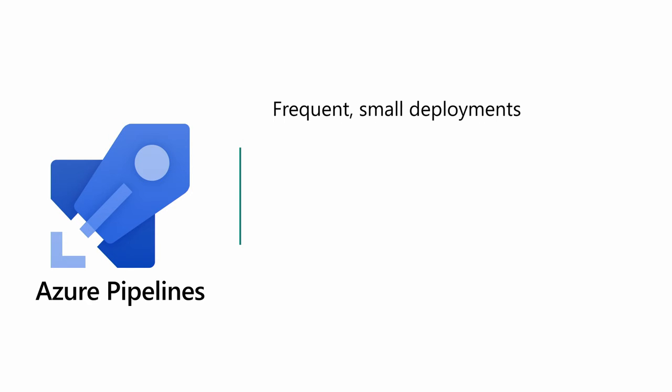So if you can release these things as soon as possible, there's 2 advantages. One, there's less risk because there's less change. You know, if something goes wrong, it's easy to identify what it was and easier to identify what fixes it too. So smaller changes means smaller risk. And faster delivery of these changes means if something does go wrong, you are already on a cadence where you can fix that and push it out really quickly. So rolling forward is much, much easier, fixing the bug and rolling forward.